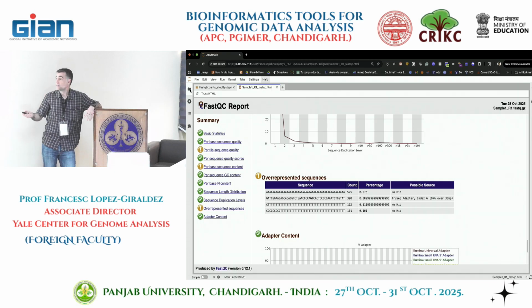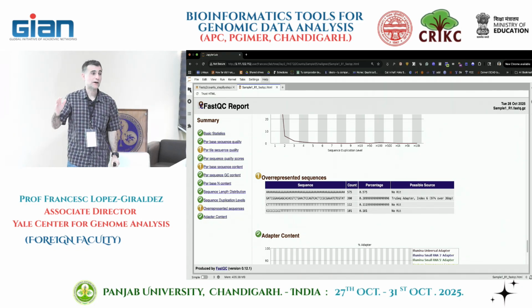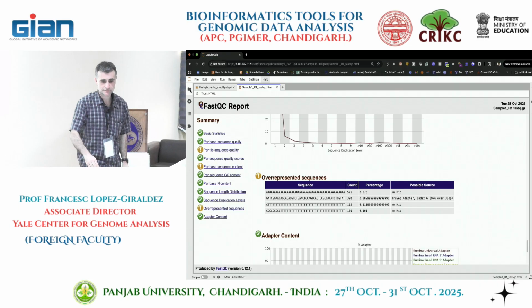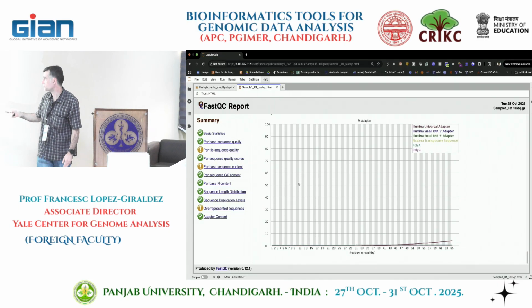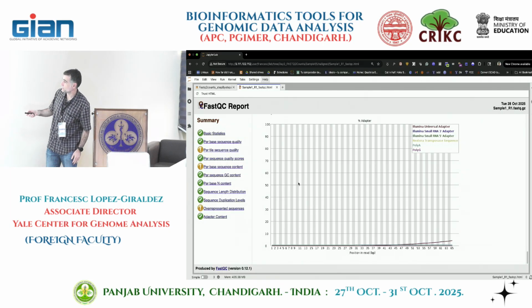They use adapters. So most probably this comes from having a very short fragment. You sequence a very short fragment, and then it continues and sequences the adapter, which is next to it. We could trim it off. It's telling us that only 390, that's not that much, but it's what it is. As part of the trimming process, we could remove those, definitely. And I don't know if it's visible here a little bit, right? Universal adapters, Illumina, you can see that you have some short fragments that after 40 bases, you start having the adapter present.